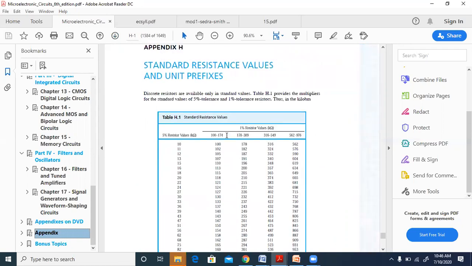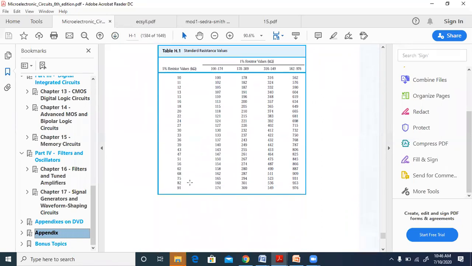Yes, mixed up things. Okay, so this is 1% resistor value. This is 10% resistor value. So what is available? 6 kilo ohms is not available. You have here 62. So 62 means we should use 6.2, right? So what is available to us is 6.2 kilo ohms. 62 is not available. 6.2 kilo ohms you should use.